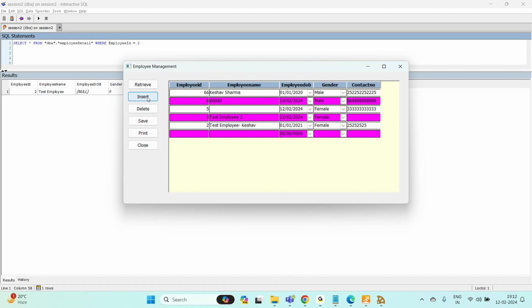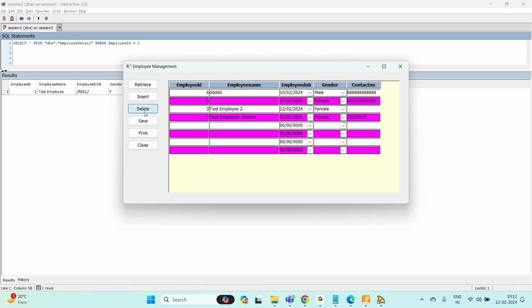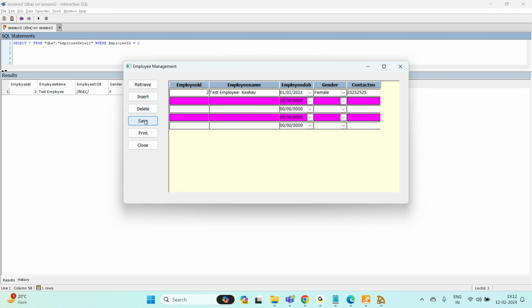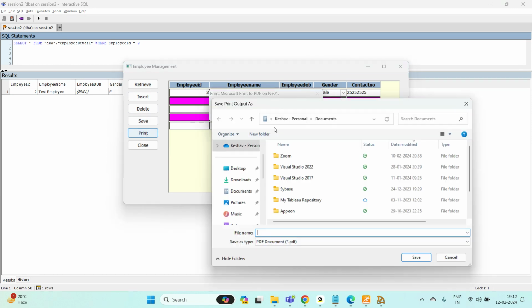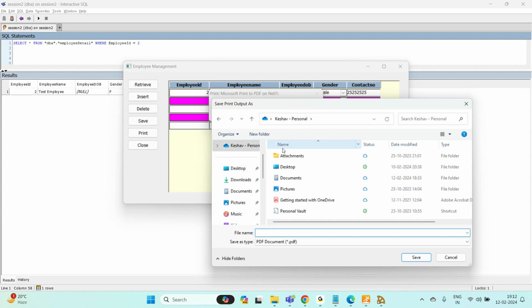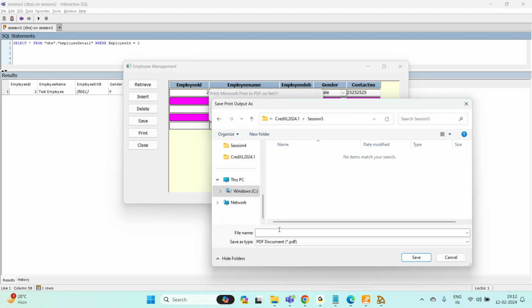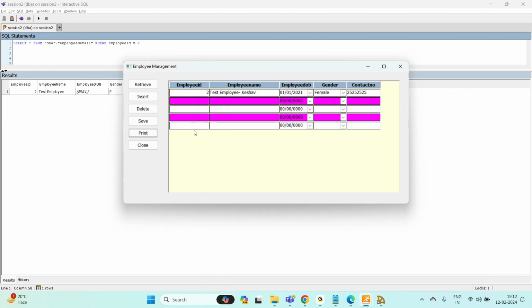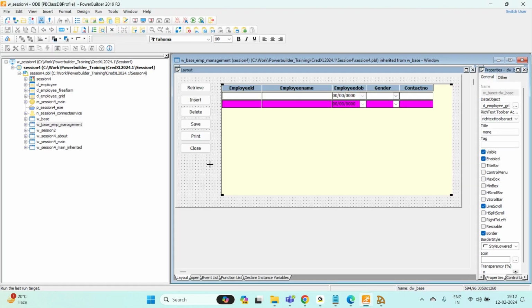Retrieve, insert is working, delete is also working, save is also working. Print, yes, it is going to print to desktop, or I can say print sample, and close it.